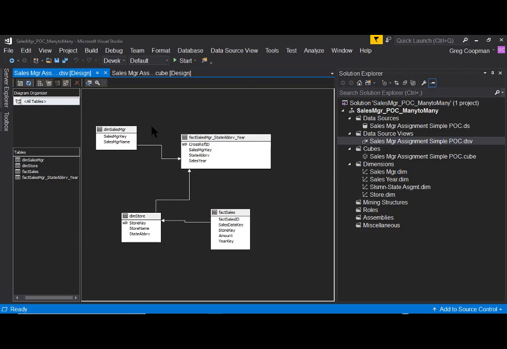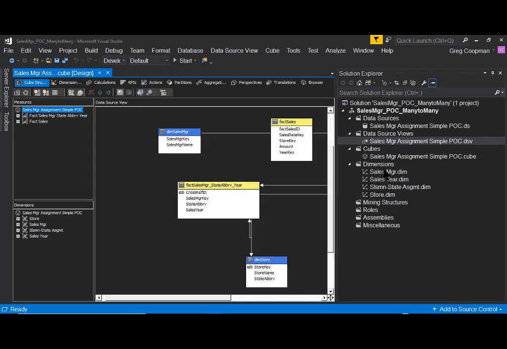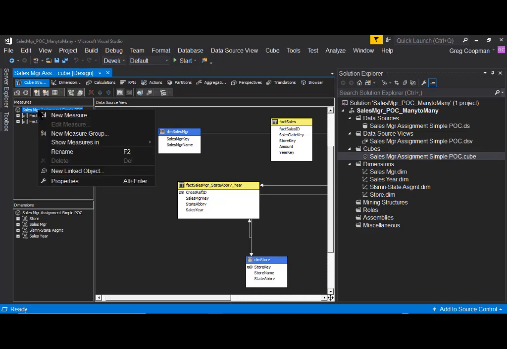So what we do here is then we created our dimensions, which I showed you. And then at the end, after we do all that, we do our cube, right? We come into our cube and we create two measure groups, okay? And each of those measure groups is associated with the fact tables that are in our view, okay?